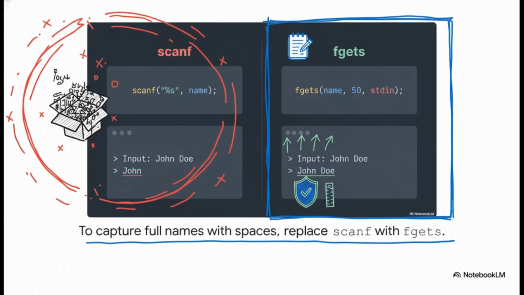Perfect. So the big takeaway here is this. When you need to read a whole line from a user, fgets is the right tool for the job. Period. But you know what? It's not just about getting spaces right. It's also way, way safer. See, with fgets, you have to tell it how much space you have. This one little thing prevents a massive security problem called a buffer overflow, which can crash your app or even worse, open it up to attacks.